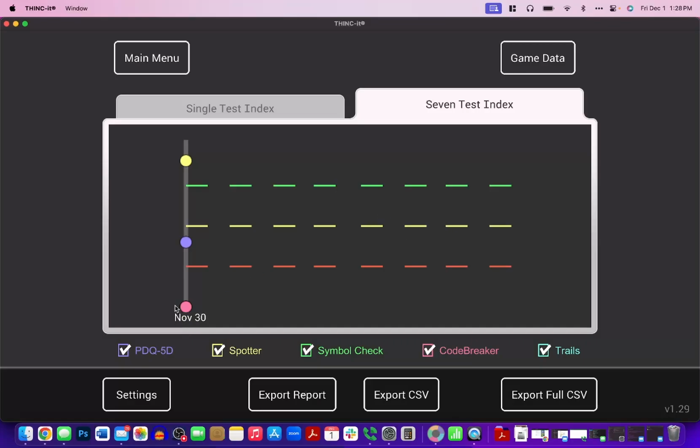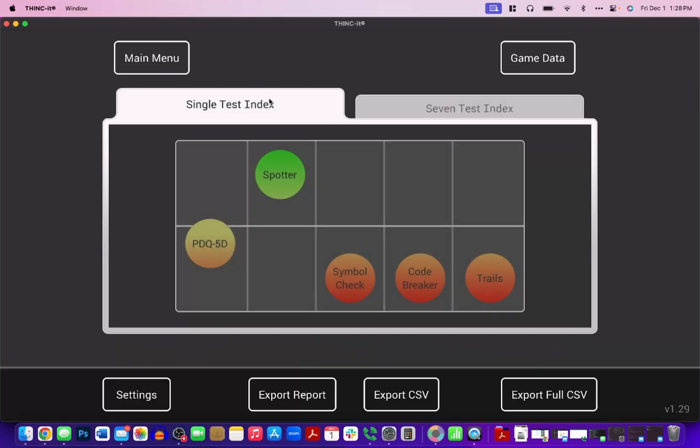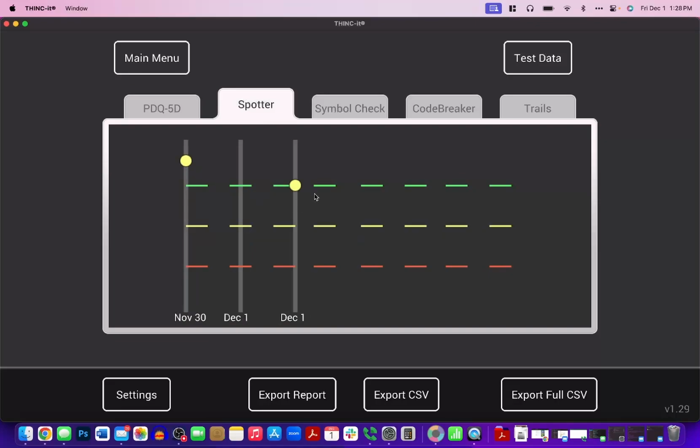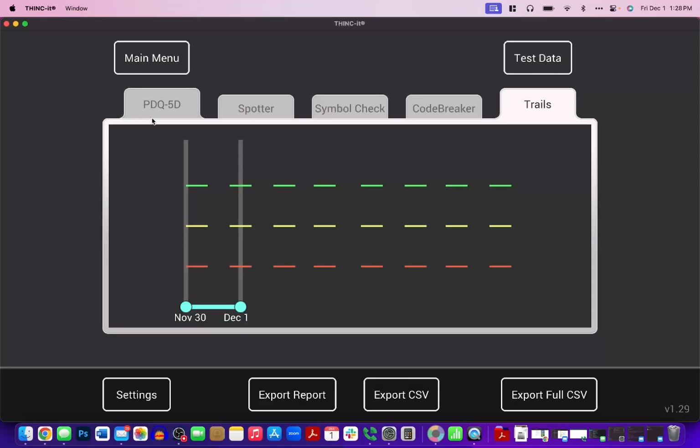Obviously, since this is November 30th, we're not going to have a lot of good information, but you will see some stuff over time eventually. So this is where we're at. The game data can show sort of how you're doing. I did a few tests, so my Spotter, my Symbol Check is up, Code Breaker is up. This is just terrible, Trails.